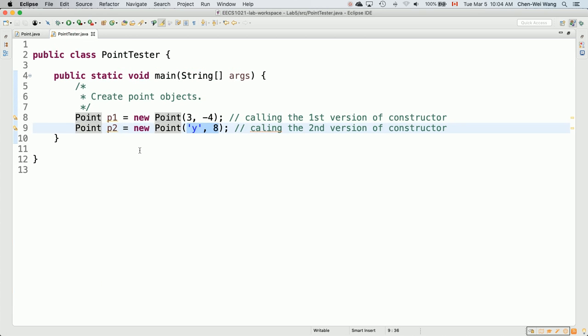Okay. So now I'm going to visualize exactly what's going on here and trace the code. Basically we have two classes that we have to understand all together. Let me say one more thing.